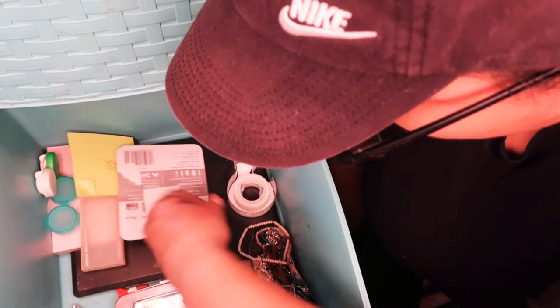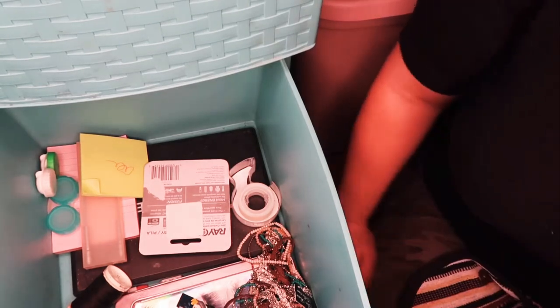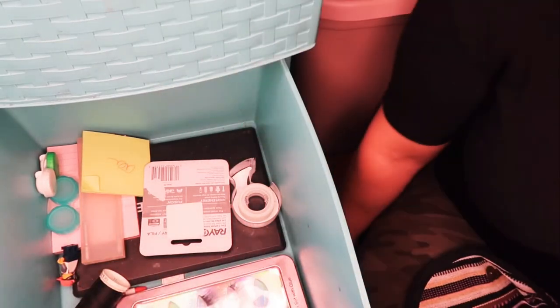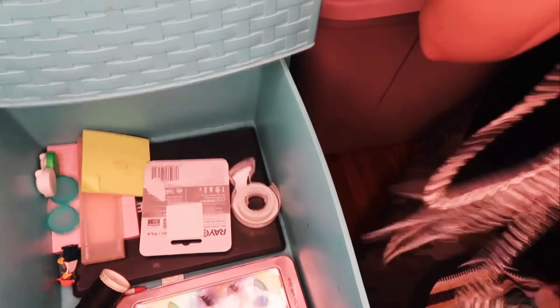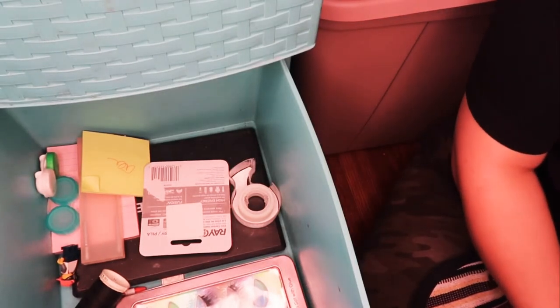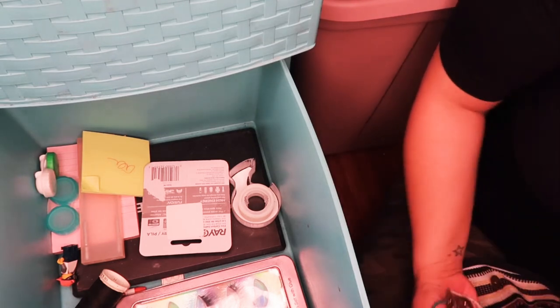Notepad, sticker, and this string. I think my needles are in this white cabinet over here. So I had to sew my son's blanket. When you overwash the kids' comforters, like those character ones. I think I'm gonna give this to my grandma and have her just sit and watch her show and detangle it and give her something to do, because I don't want to sit here and detangle it. I'm sorry, I just don't.